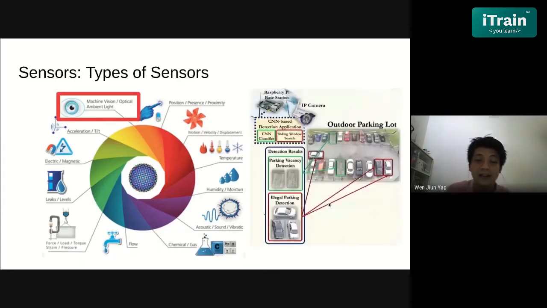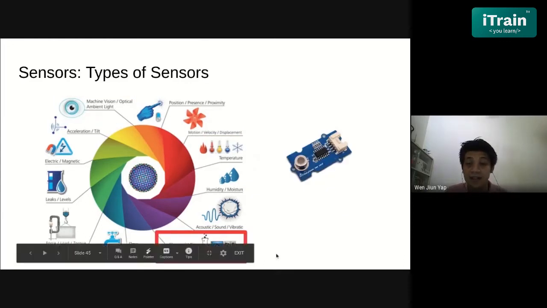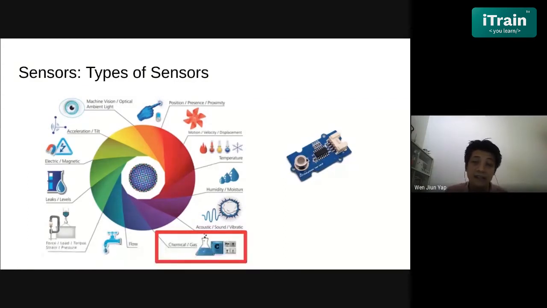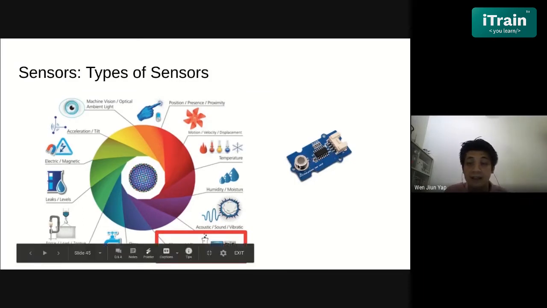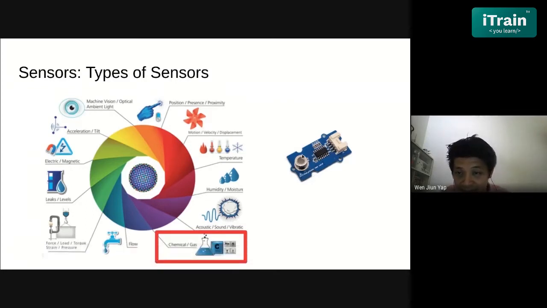I'm blocking myself, right? Okay, this is an air quality sensor. I have used this in a project before. The air quality sensor can detect, you remember, in certain months our country is always covered by haze. I hope it's not going to happen again. Because of the haze, you always have to look at the API now, is it like 200? Is it dangerous or not? The air quality sensor can help you monitor that even at your home. And the thing that looks like a mic there is actually a sensor.